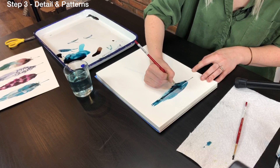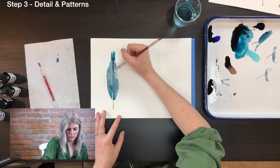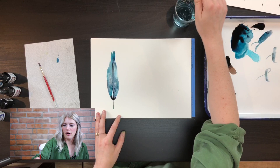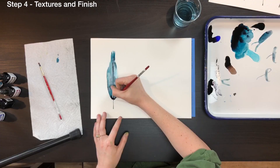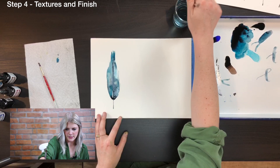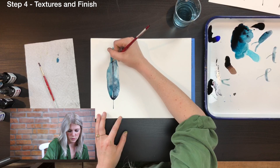Once you feel good about how your pattern's looking, we can move on to the last step. I'll add a couple of water droplets for different textures and one more drop of really dark blue on both sides. For our final step we're going to do the edges of the feather to get those feathery looks. With a round brush you get a thick-to-thin line in one stroke — you swoop out and as you go out your pressure gets lighter, giving you a thinner line. Just going along the edge in some places, swooping out, and when you get to the very edge I like to bring it to a point on both sides.